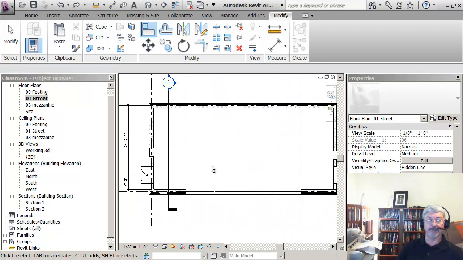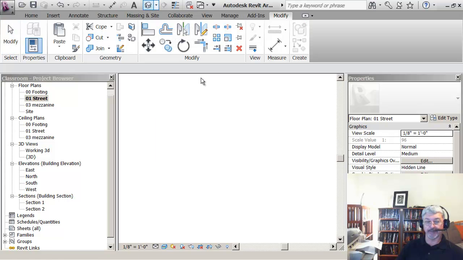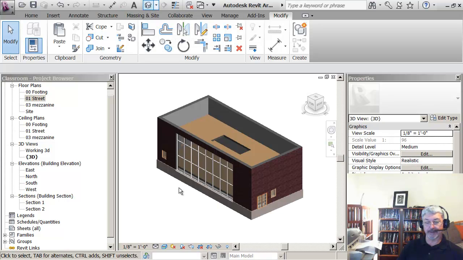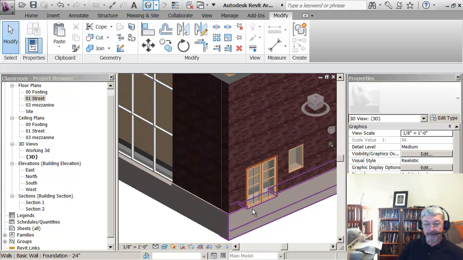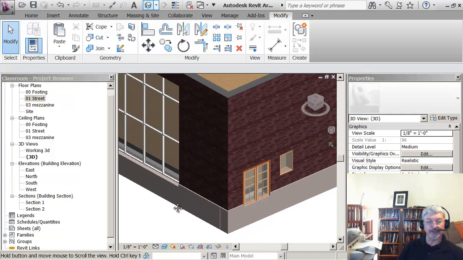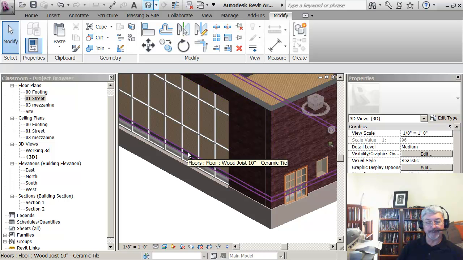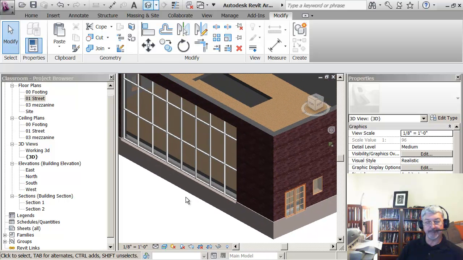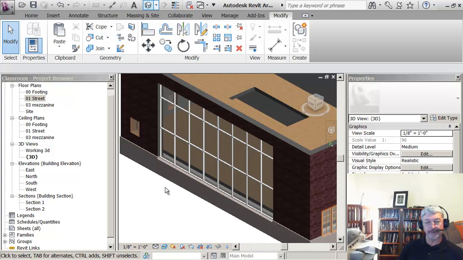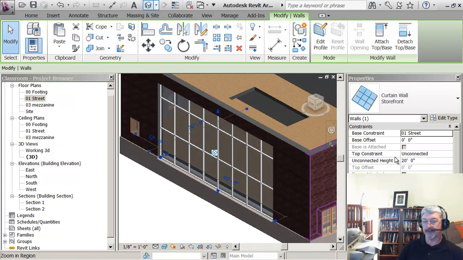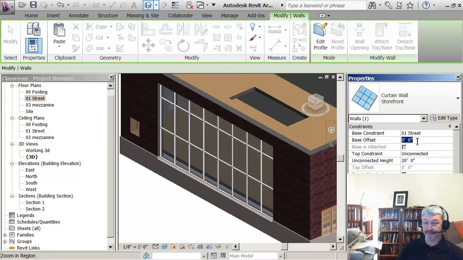So now if I look at it in 3D, where I'm at the moment is I've got my curtain wall, because I'd set the floor up 2 feet above the level. So what I'm going to do here is pick my curtain wall and do the same thing for it, 2 feet above.